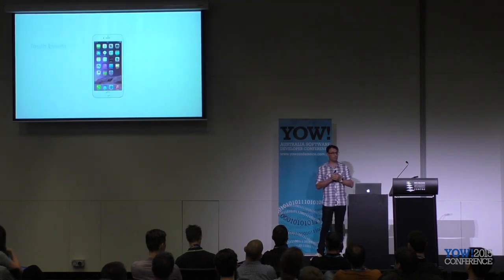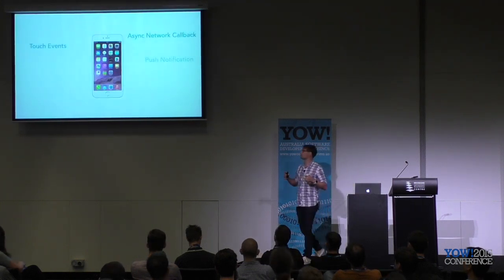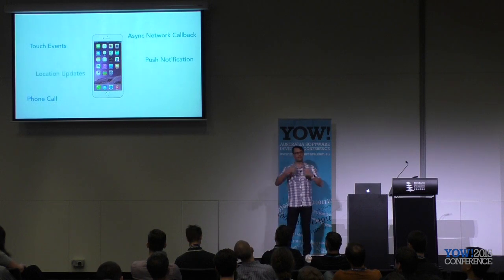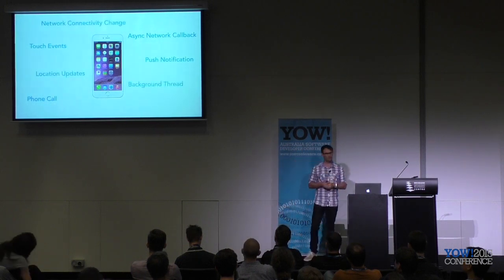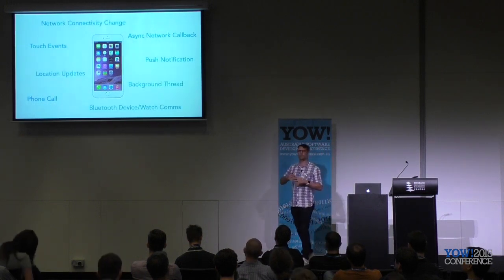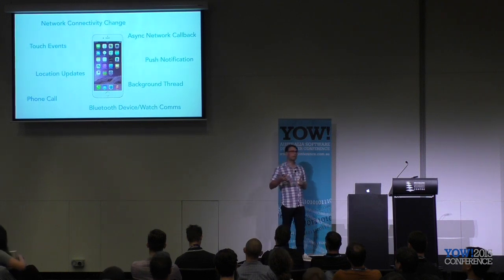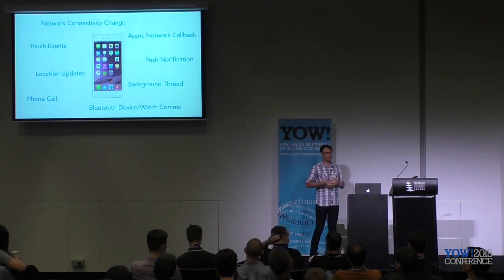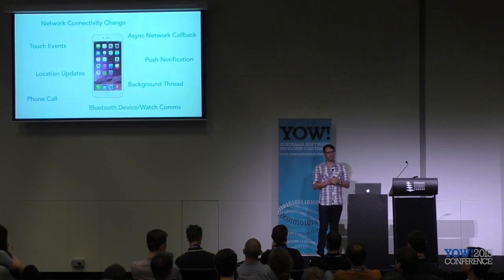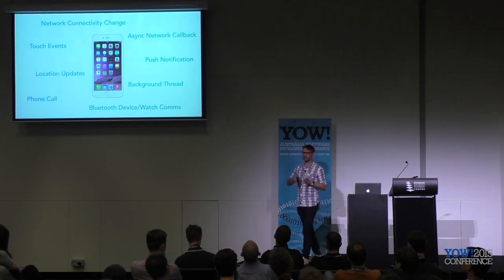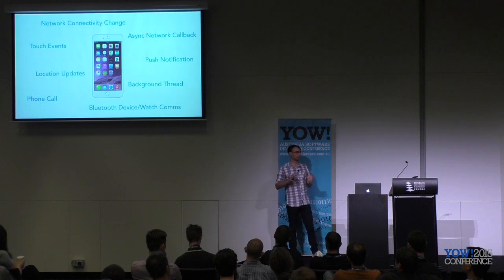In contrast, with mobile development, we've got a bunch of things going on at the same time. We've got a long-running process, and then we've got all of these callbacks happening asynchronously. We've got UI touch events. We might have a network request callback. We might enter or leave a geofence. You might get a phone call in the middle of using your app. And your app needs to handle all of those and function reliably and predictably in all of those cases.